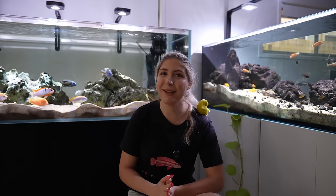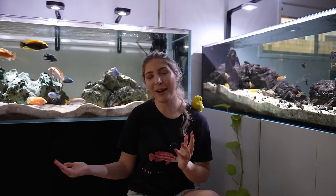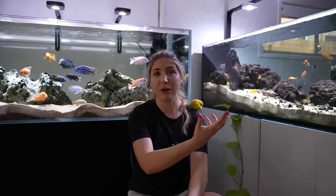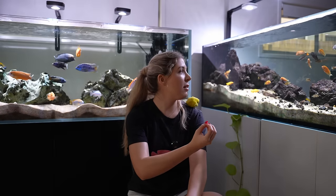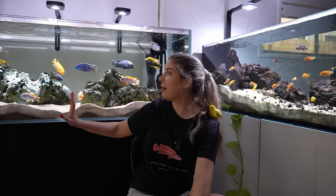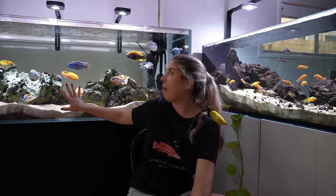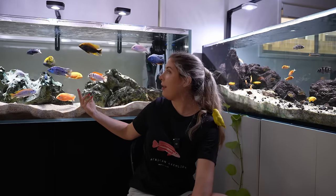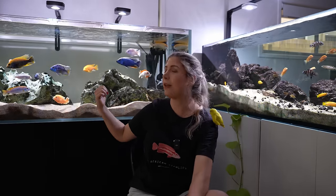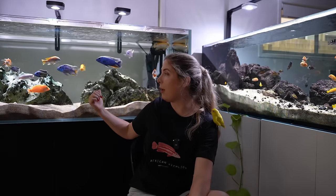In terms of here, it will really just be growing out these Tanganyika cichlids, monitoring, and seeing how this mix goes. I might add some more Tropheus at some point to get some more color in there, but we'll see. I just love this tank and I'm really happy with it as is — maybe try to get the water a little bit less green and get another UV-C in there.